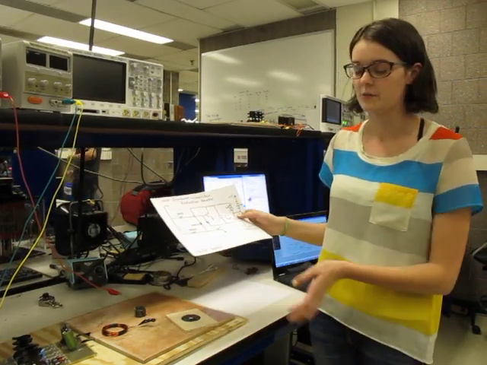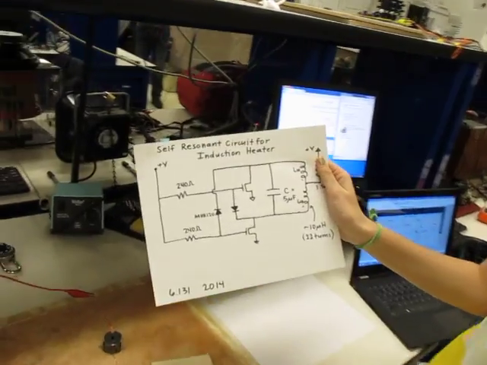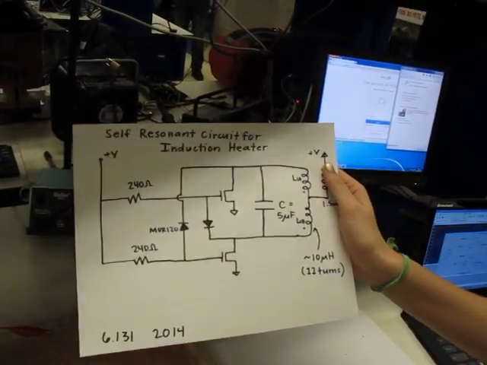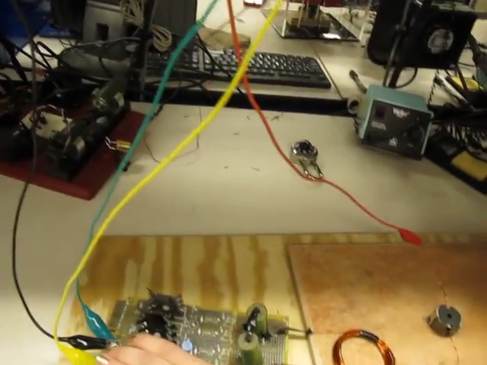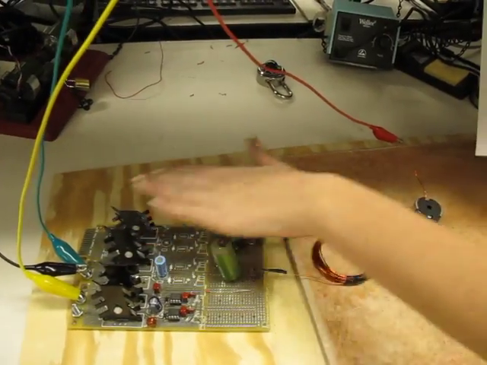So the way my circuit works is actually pretty cool. It's very simple. Like this is the entirety of the circuit. This is for a buck converter that was separate, but here's the entirety of my circuit basically.